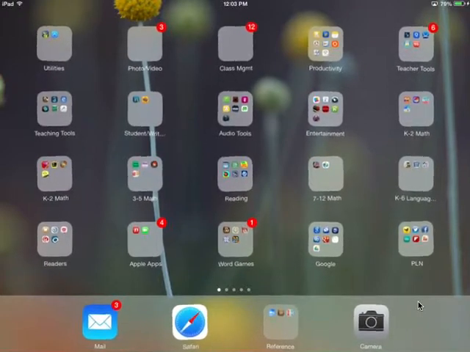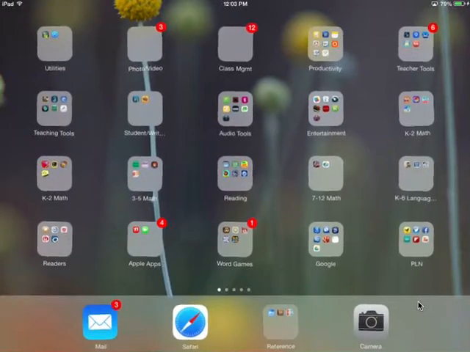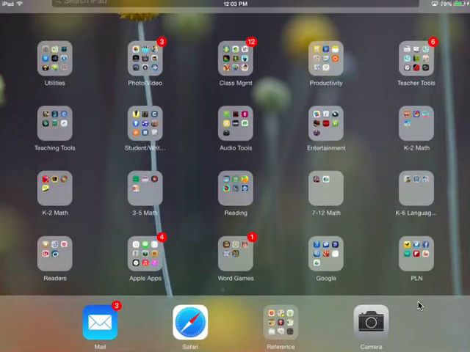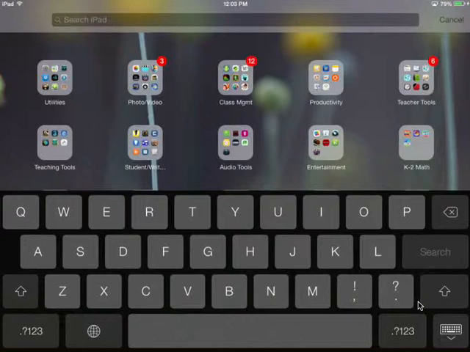Of course, if you cannot find stuff, there is a great tool called Spotlight, and it has moved. It used to be you could swipe, and as you kept swiping to the left, Spotlight would come up. Now, from wherever you are on any home screen, if I just tap and swipe down. Okay, I've got to get out of this editing mode. So if I tap and swipe down anywhere, you can see a search tool comes up at the top. Okay, so that's Spotlight. This allows me to search in many categories on my iPad, but it's a great tool for launching apps that you forgot which folder you put them into.